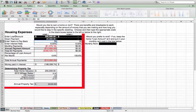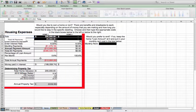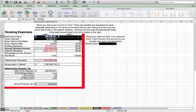Under home, instead of this saying enter loan amount, if you want to change it on your own, you can. This is really total home value. It's a misleading number there, and I apologize for that. So total home value, you could put that there. If you're choosing to buy a house, you would type in the value of the home. So let's say it's a $250,000 house. You can put it there. My suggestion would be to put down 10% of that is what is going to be your down payment. It doesn't really have much of an impact on your actual spreadsheet, though, so don't worry about it too much.